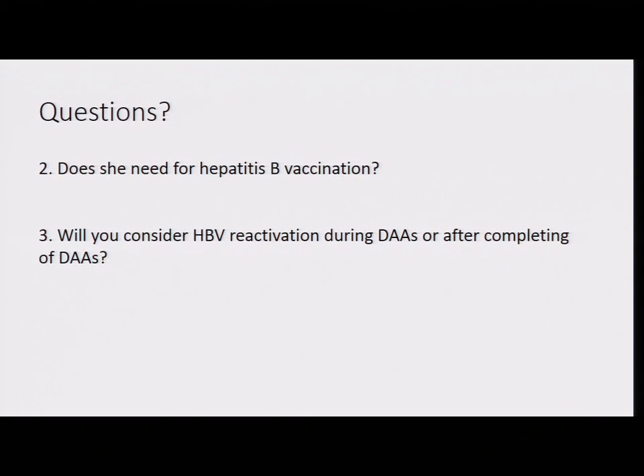When you suppress hepatitis C, you can cause hepatitis B reactivation. If the patient has HBsAg positive, after curing hepatitis C, about 10-40% risk of HBV reactivation. Two strategies exist: monitor HBV DNA and start anti-HBV therapy if DNA increases one log or from undetectable to over 1,000 IU/mL; or prophylactic antiviral B therapy before and until 12 weeks after HCV therapy. For this patient with negative HBsAg but anti-HBc positive, the risk is less than 5%, so just monitor HBV DNA.